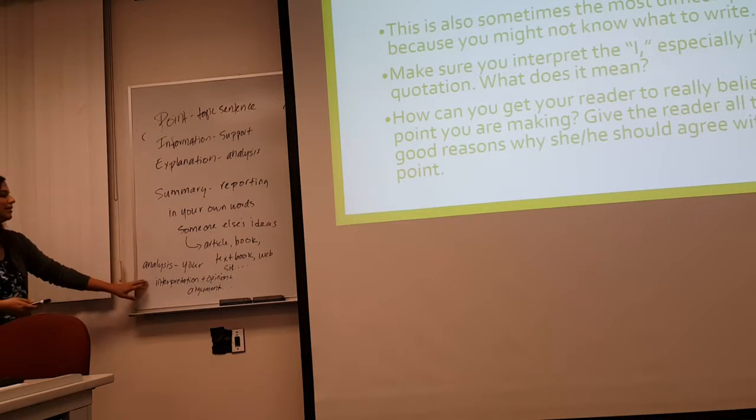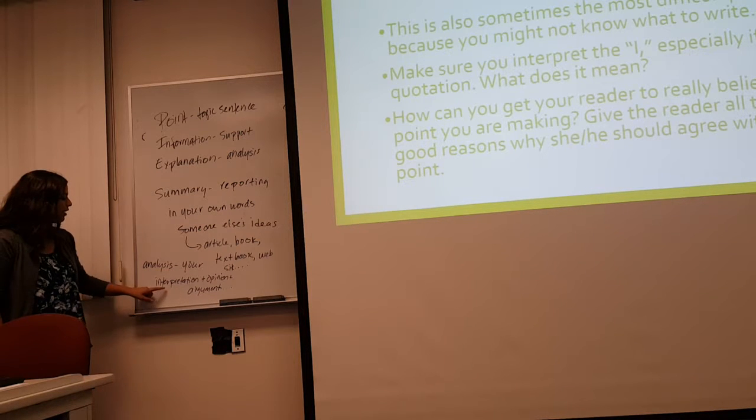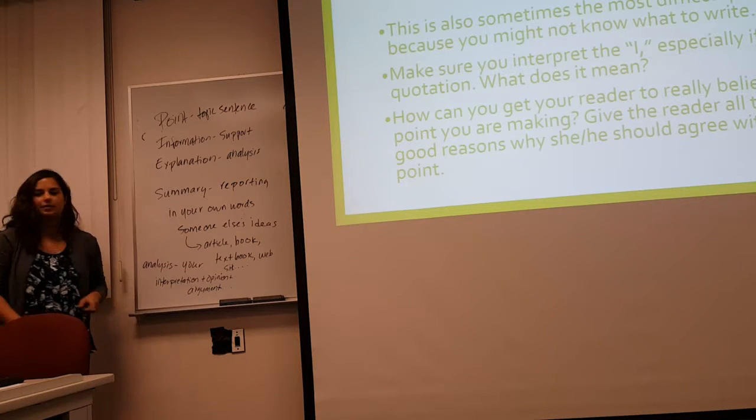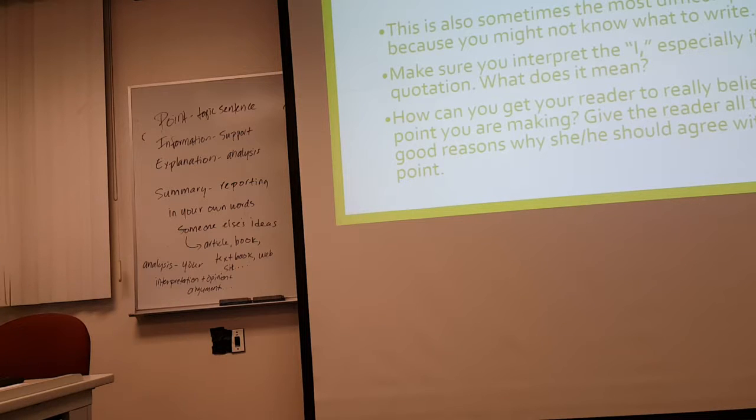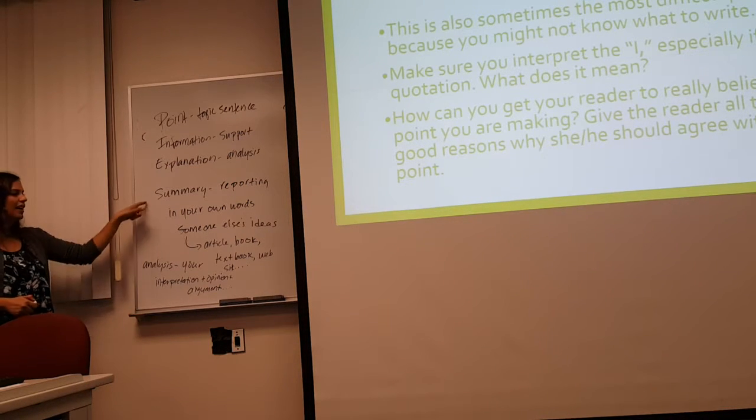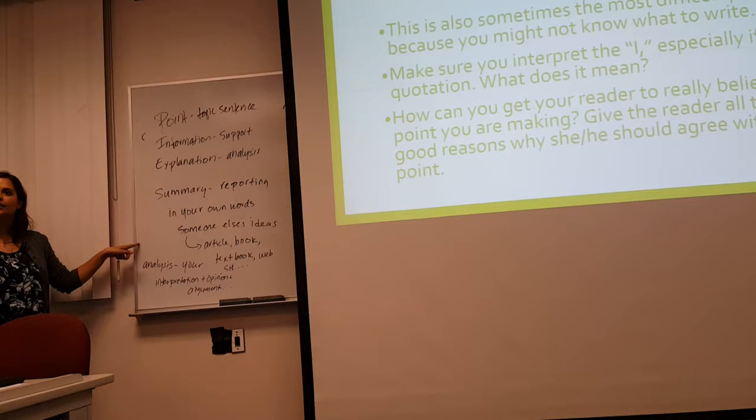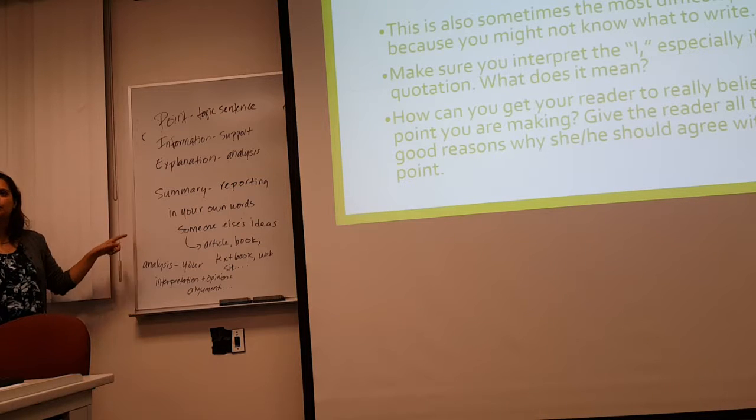And I apologize, it's totally down here. But basically what I wrote is your interpretation and opinion and argument. So, how do you see both of these elements having to come about in an essay? Where do we find them in an essay, and why do we need both of them?